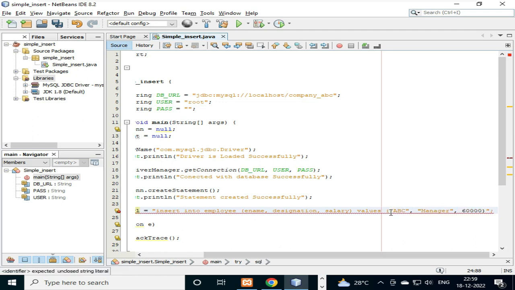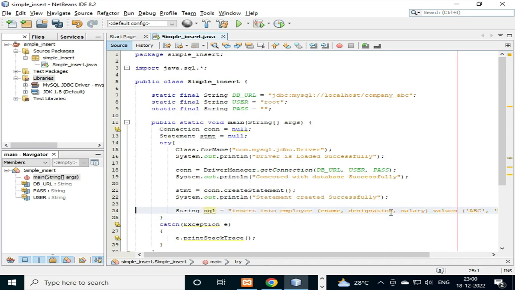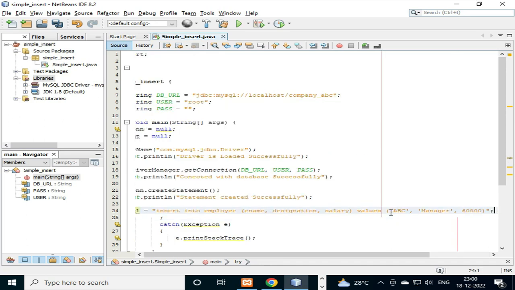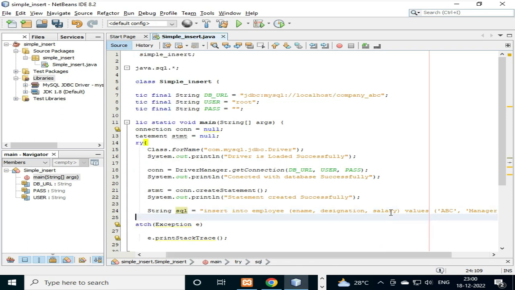Take single inverted comma, double comma. Now, perfectly written. So for executing this statement, we will be using the execute update function.